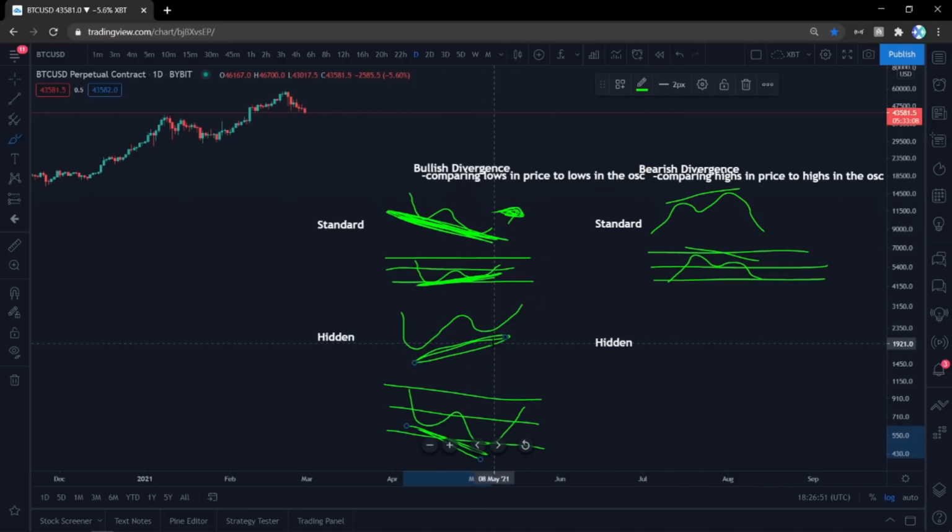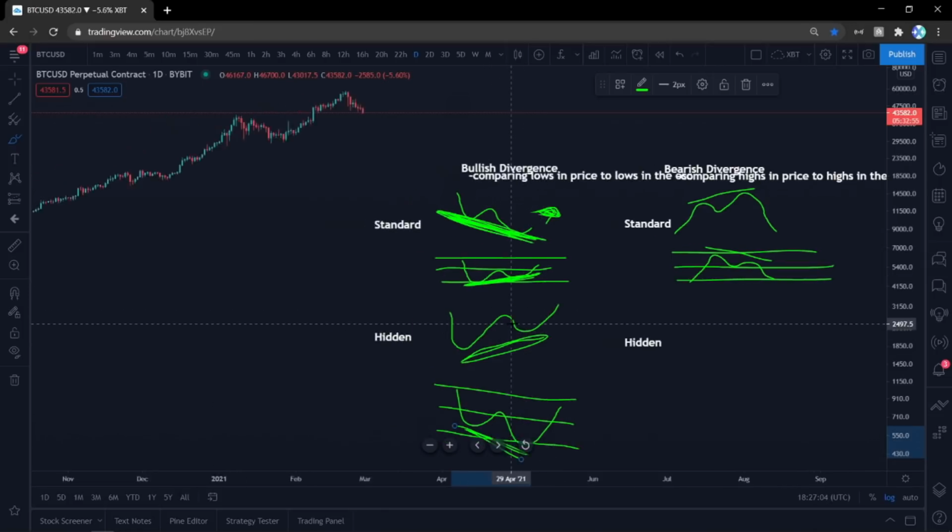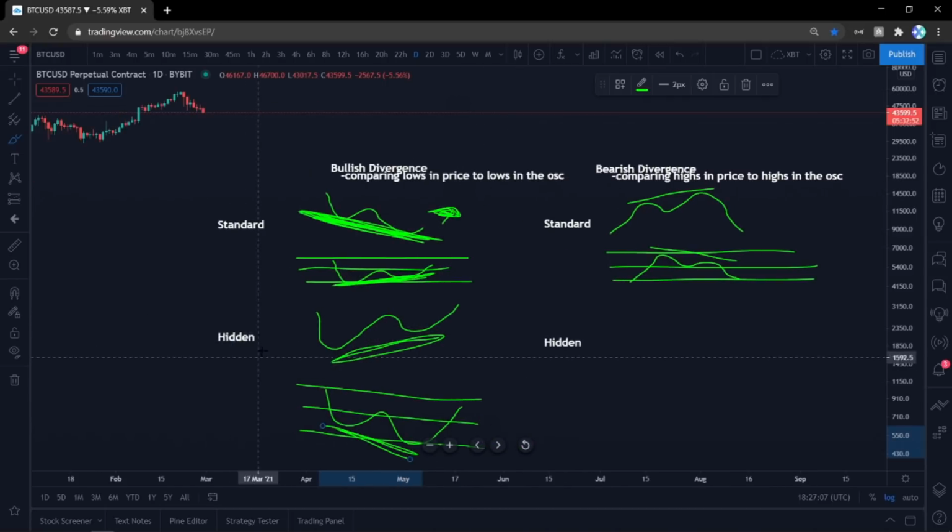And basically what this is saying is, despite even more bearish momentum, the bulls are actually able to keep the price at an even higher level, which is almost going to act like a springboard for even more higher action in favor of the trend. So as you can see, a hidden divergence is in favor of the trend, whereas a standard divergence is a counter trend. You see here on this top example, we were headed down, and now this is telling us we're going to start heading up. Whereas in the hidden divergence example, we were already going up, and it's telling you we're going to keep going up.